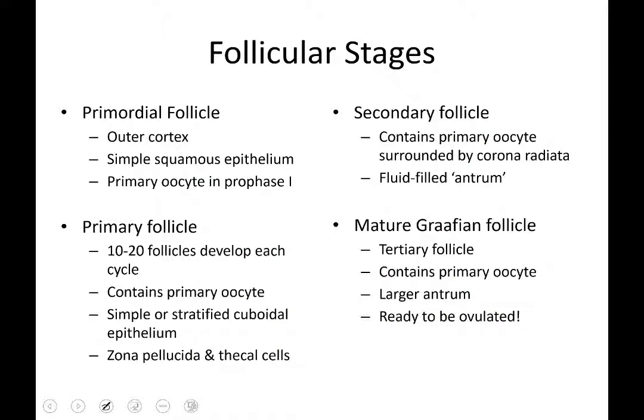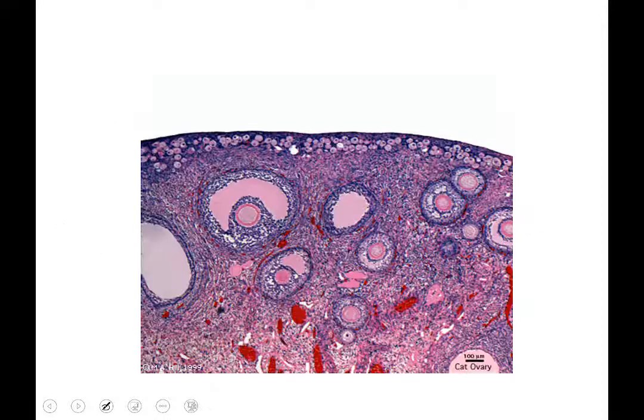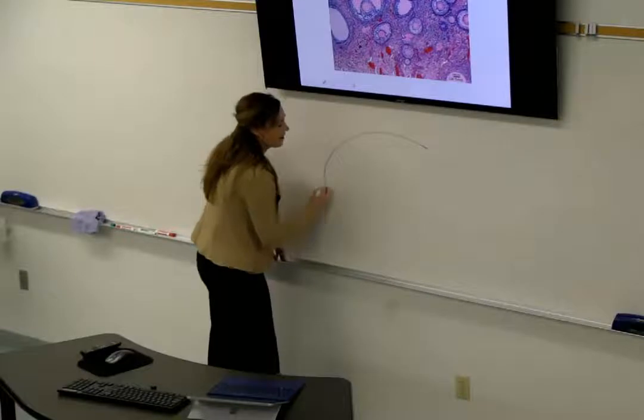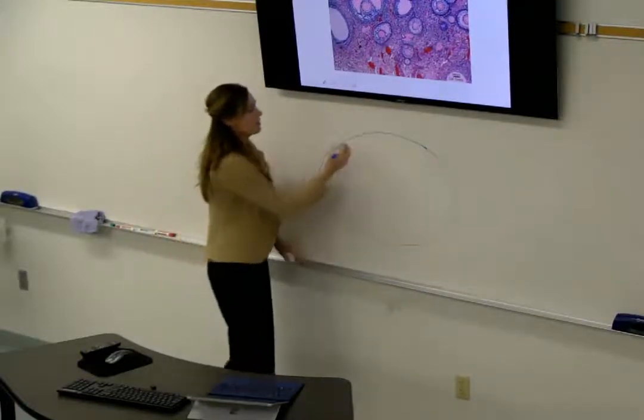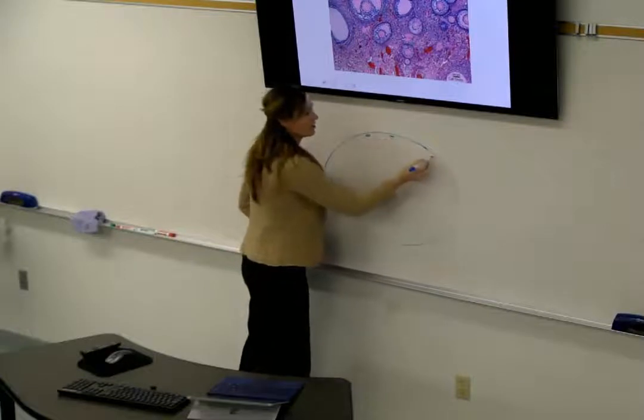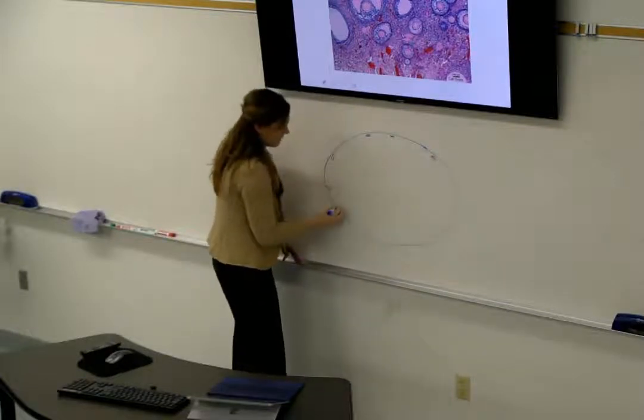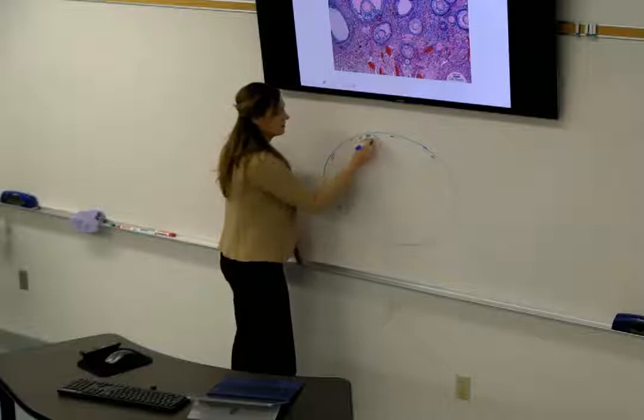This list shows the follicular stages that we're going to go through as far as the development of one of these eggs up until the point it's going to be ovulated. This is a cross-section of a cat ovary, so there are going to be more follicles than there would be in a human. So if we have an ovary, we start off from your list with these primordial follicles, and they're way out in the periphery, and there's loads of them.